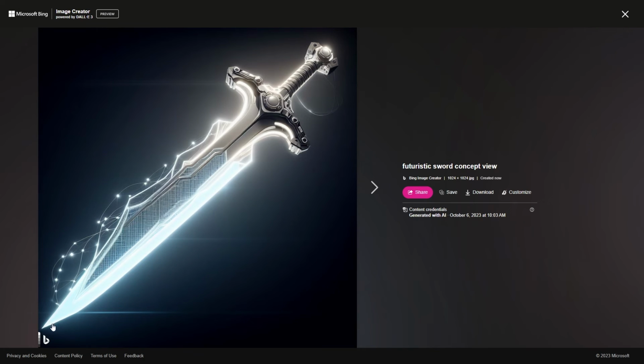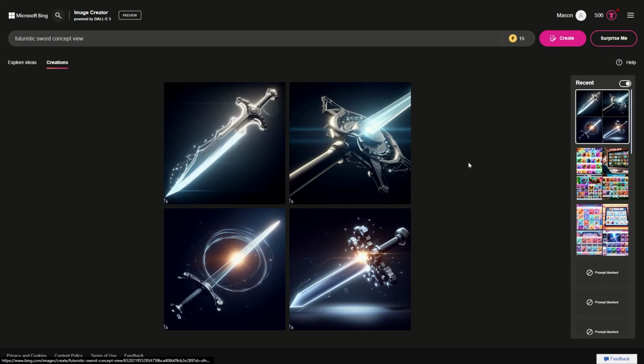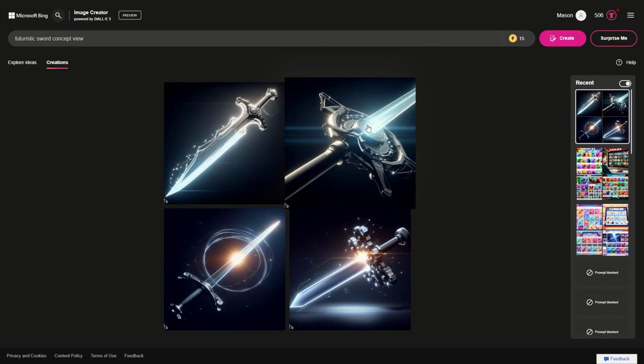But like this, I could just kind of trace over this and 3D model it, because if you watch my videos on how to make a sword, you'll see that we just grab an image from Google and then make our model on top of that. And you might think it's like stealing or something, so you could just use this instead. Not created by anyone, just created by AI. And then we could just use this to make our sword, and we can just keep typing this in, such as if we're making a Roblox game or just any game and we need tons of swords, just keep typing and stuff, and then it will eventually pop up.